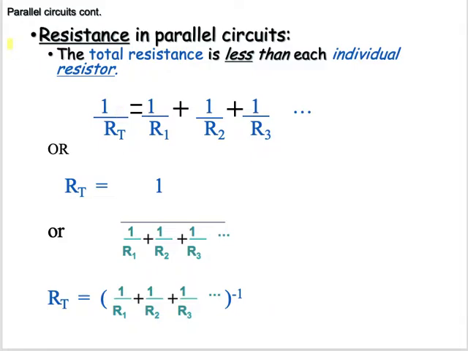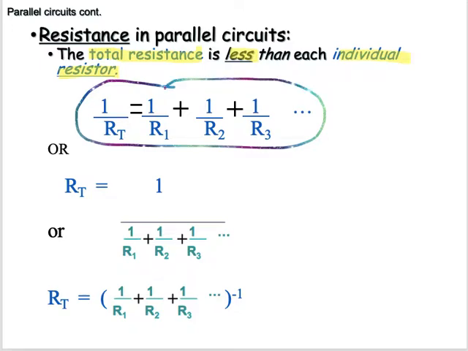Resistance in parallel circuits is kind of weird. It's different than series circuits because when you add up all the total resistance, it's actually going to be less than each individual resistor, which sounds kind of counterintuitive. In a series circuit, when you add them all up, you get a big total, right? But in a parallel circuit, the more resistors you have, the less total resistance there is. And this is the equation that we would use to calculate that. Actually, we've got it rearranged in 3 different ways because it's kind of a little bit tricky.